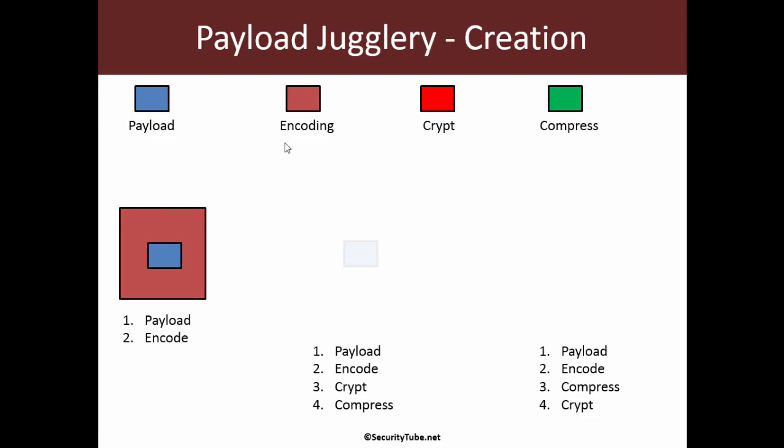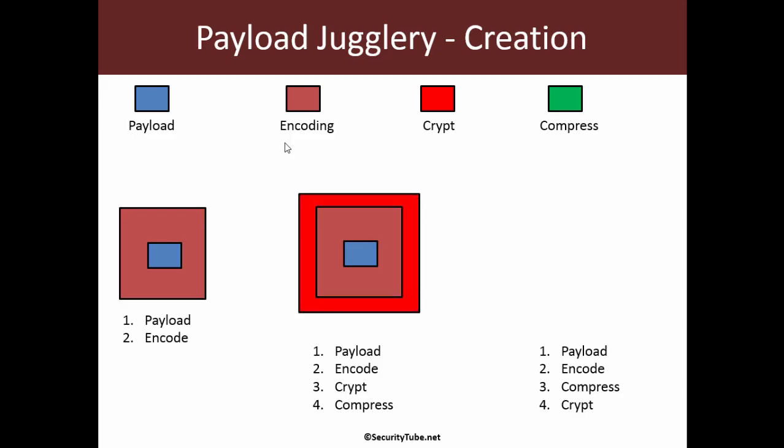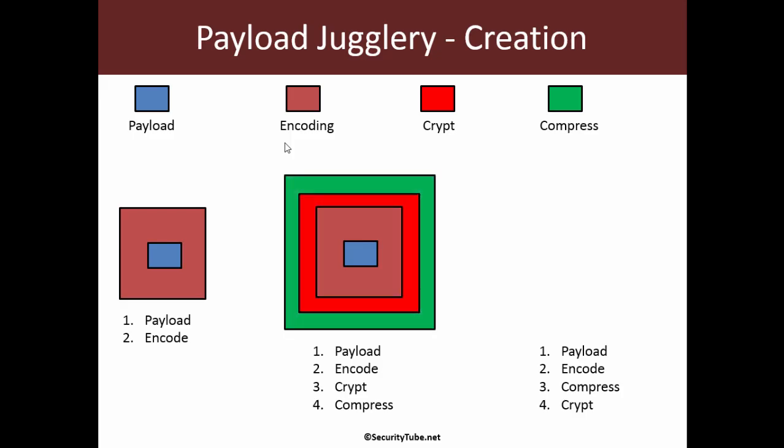Now let's move on to the next one. The next option is we take the payload, we encode it using an encoding technique, and then we use a crypting technique to encrypt it, and then finally we can compress it, right? Now crypting can happen using cryptors which are available. Hyperion is a very popular one lately. Compression, you can have tons of packers. UPX is a popular one. You could even think about creating your own compression algorithm, right?